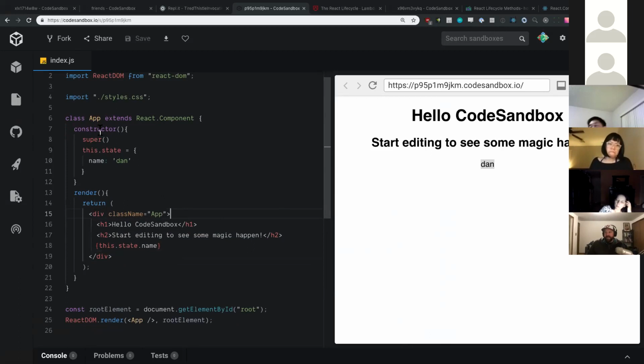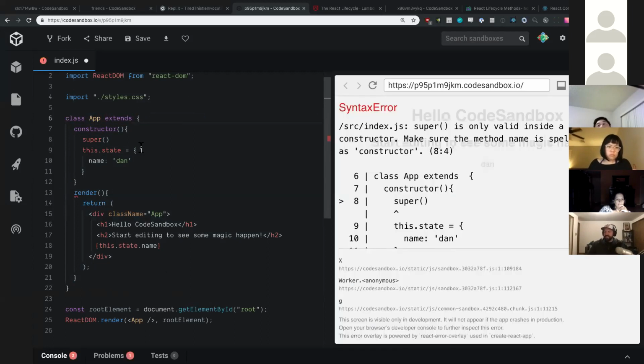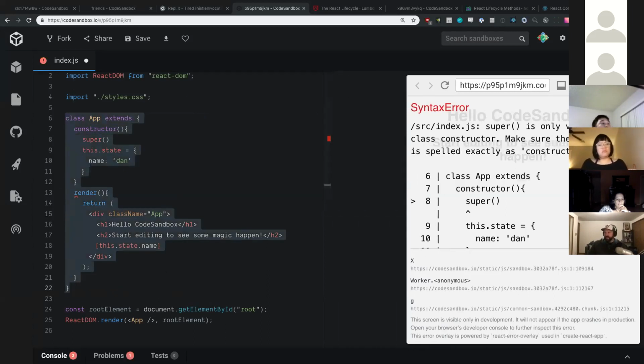So let's actually break down what this component is doing and why we're using all of these, constructor and render, and you'll see a few more built-in methods that we're going to talk about tonight. So when we create this class of app, we are essentially creating a regular old JavaScript class, right? We're extending some functionality, but if we just had this, there's nothing React about this, right? We'll hide that for a moment.